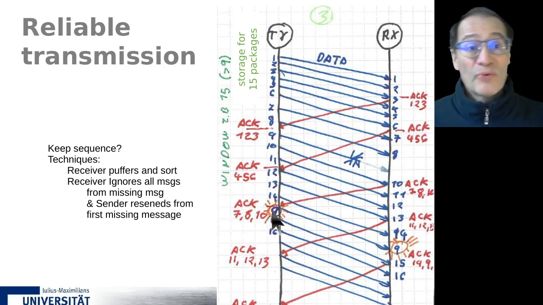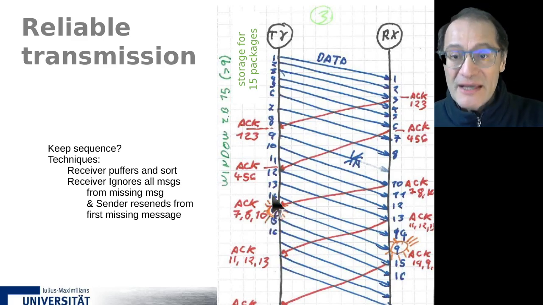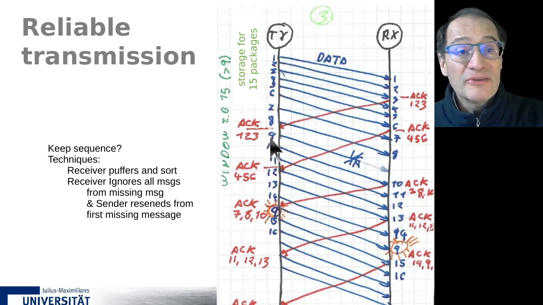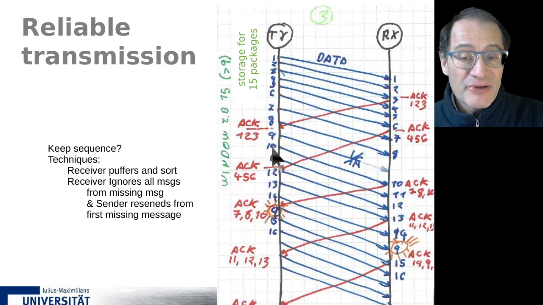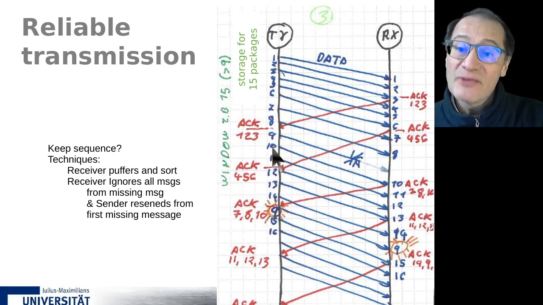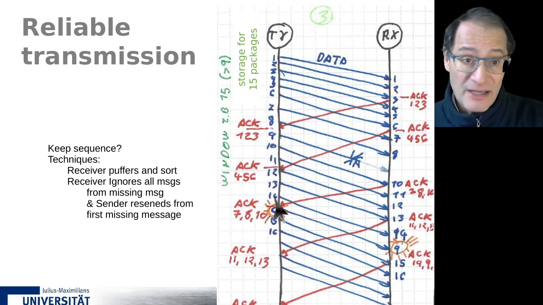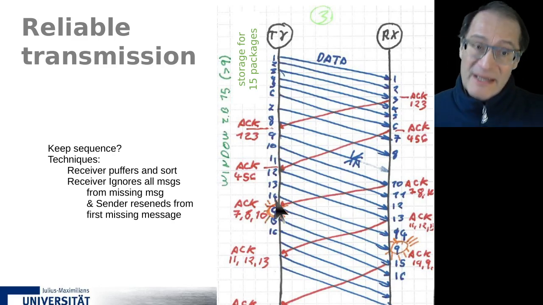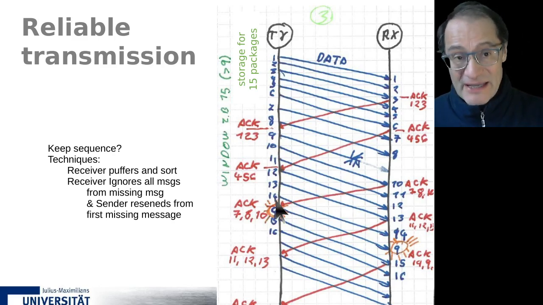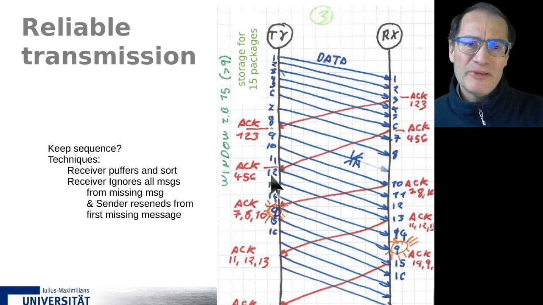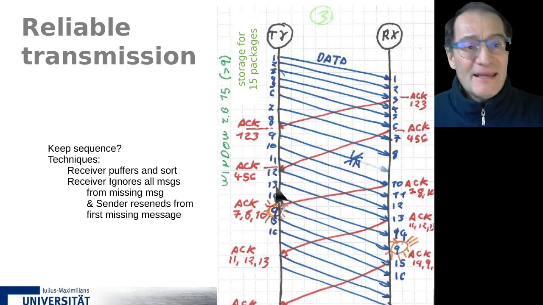Or the other way to implement this: it rolls back to 9 and then continues sending from this point again, 10, 11, and so on. And then we have the situation that these messages were sent already and we are sending them again, so they are going to be replicated. In this case, the performance of the network will be a little bit lower because we actually don't need to send all these messages, they were sent already and we send them again. But on the other hand, you get nothing for free.